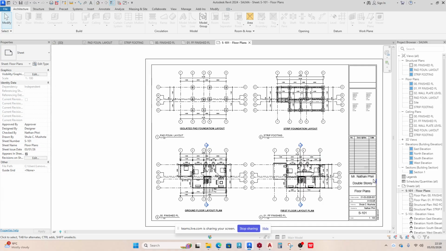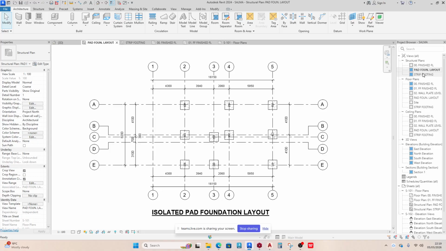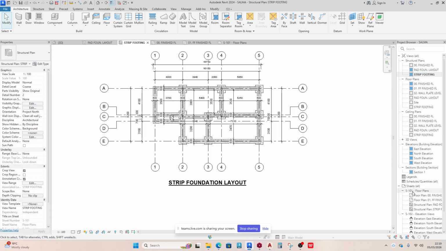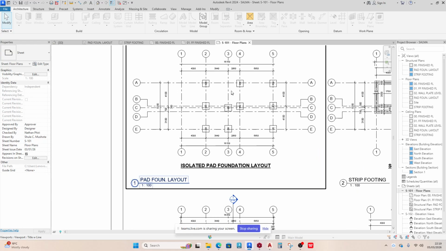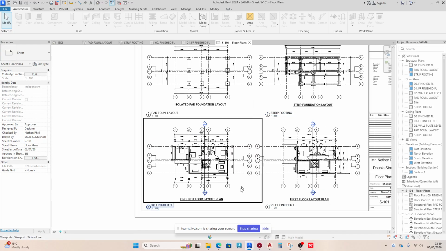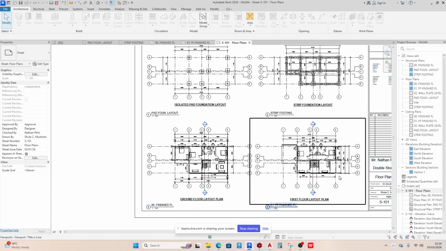We were trying to make all these floors presentable by putting them on sheets. So we've got the floor plan where we've got the foundation layout, the strip, the ground, and the first floor.